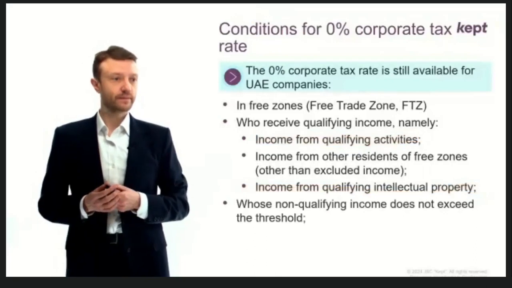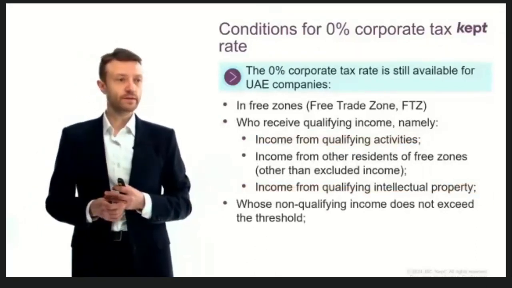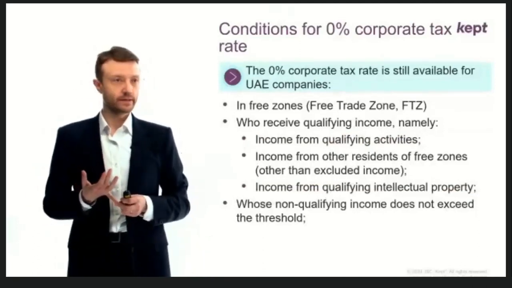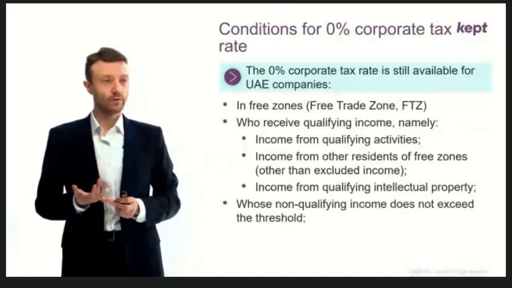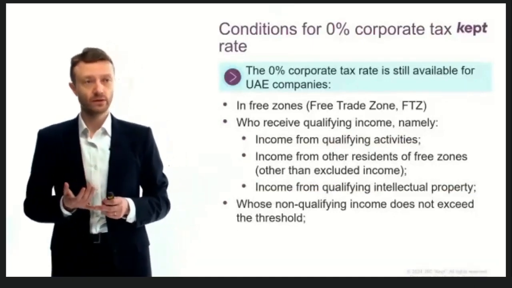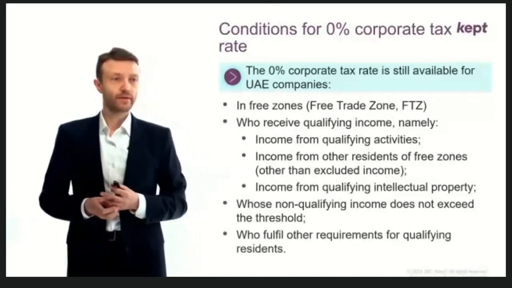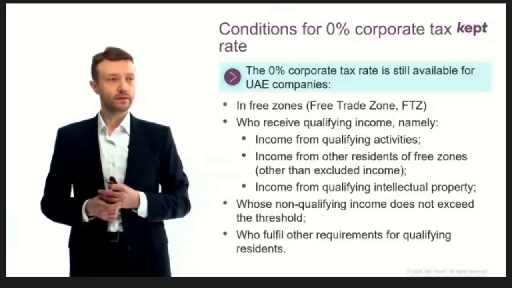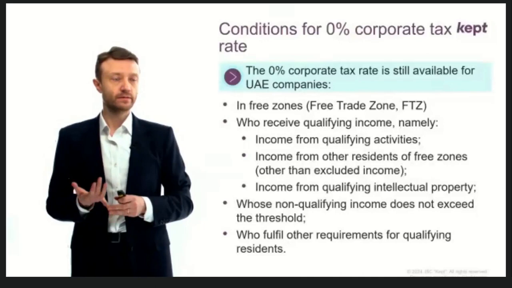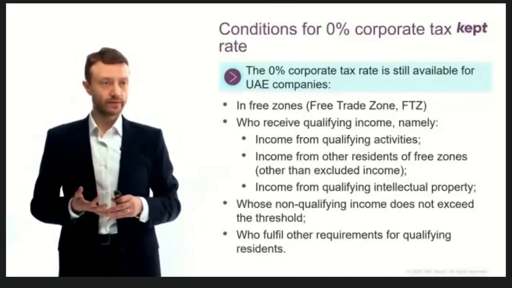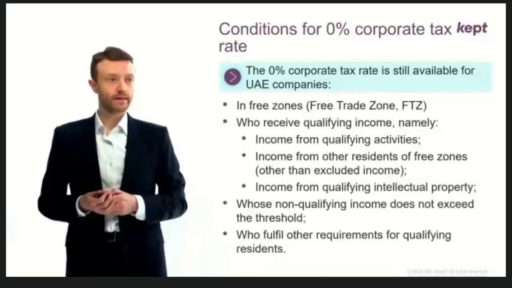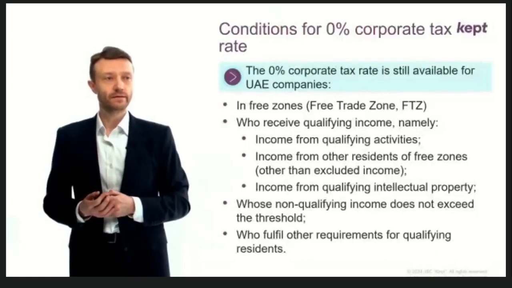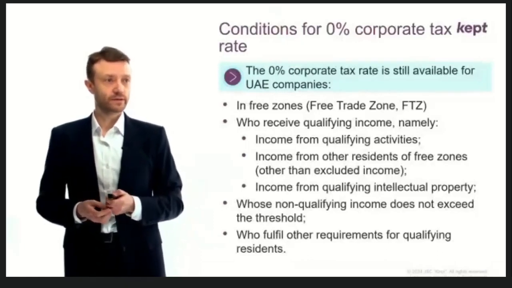Not only should these conditions be fulfilled, but the non-qualifying income should also not exceed a certain threshold, namely 5% of total income, or 5 million dirhams, whichever is lower. And there are other conditions to be fulfilled for qualifying residents to be able to apply the 0% corporate tax rate, such as transfer pricing rules and documentation, substance requirements, and a few others. So the list is extensive, but the exemption, the 0% corporate tax rate, is still available.